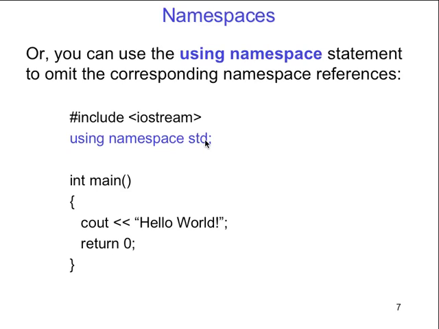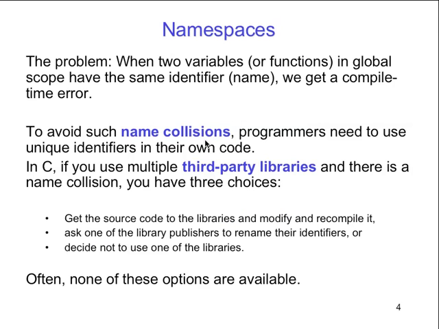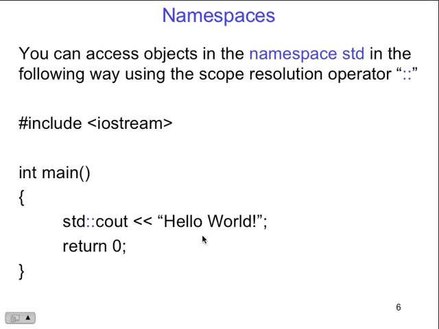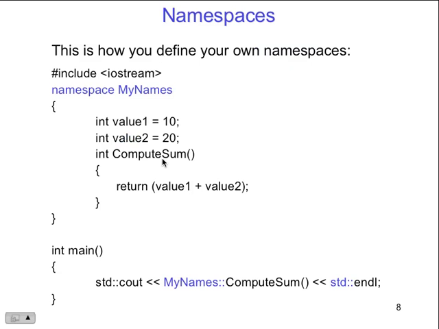Only problem is now you have the ability to load in a ton of libraries from third-party sources, and you don't have to go back to this list here. You don't have to ask them to, you don't have to recompile it. You don't have to ask them to change something or not use it. You can use them all, and you can essentially include anything you want in terms of that code. So we use the using namespace, and the terminology just says using namespace, and then we can just say using namespace again if we want.